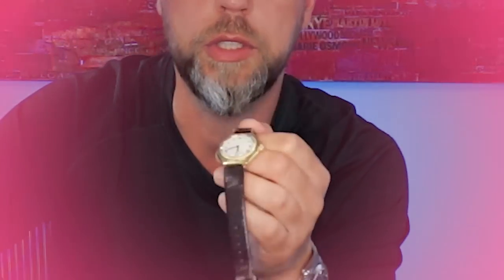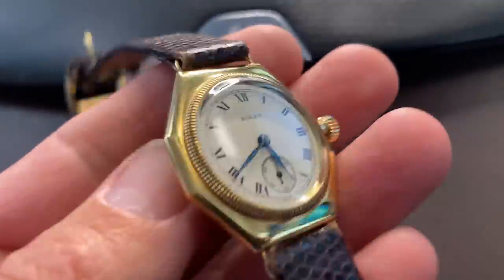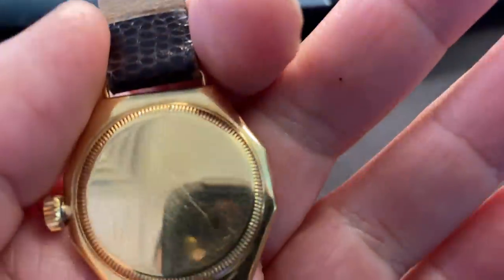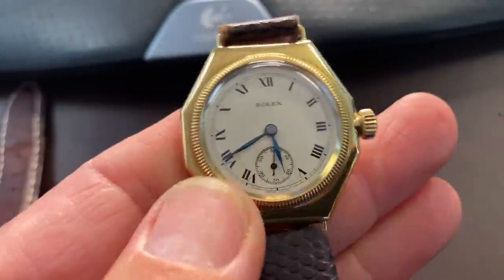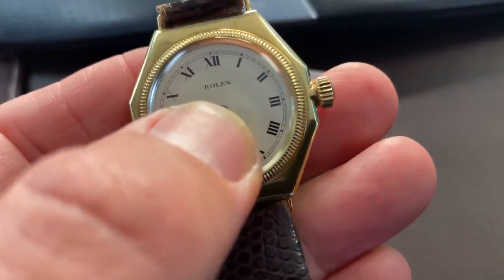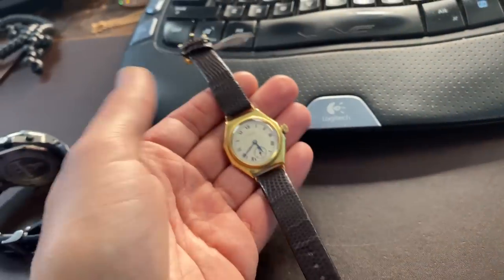I said I'm going to do it in a big way because I have the very first Rolex Oyster case that was made in the mid-1920s. Let me show you this beauty — it looks nothing like any current Rolex you would think of. It's tiny, it's dinky, with a little bit of reminiscence of current Oysters: screw-down crown, screw-down back. The bezel may be a subtle reminder of some current bezels — maybe the Turnograph is the closest thing. Outside of the fact that this says Rolex on the dial, from afar you would not dub this as a Rolex whatsoever.